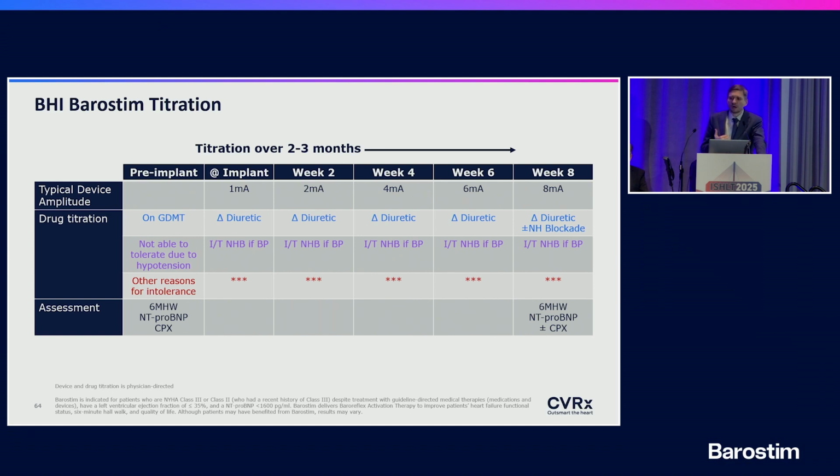We do chronically assess those patients, like I showed you, with the 6-minute walk test for those patients that are outside of the advanced heart failure space. Those patients that are determined to be candidates, we will do serial CPX, just like you would normally do in the regular advanced heart failure practice, to make sure they do not progress to the point where they now need to be listed or VADed.